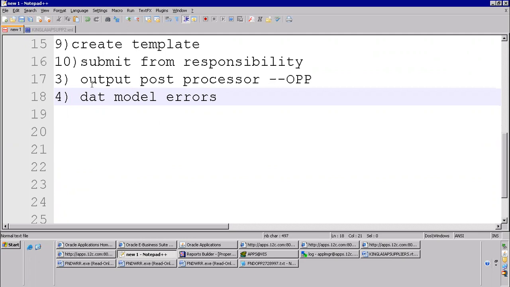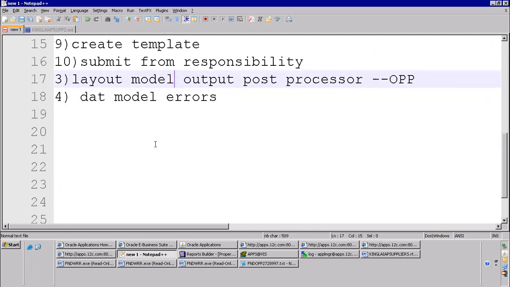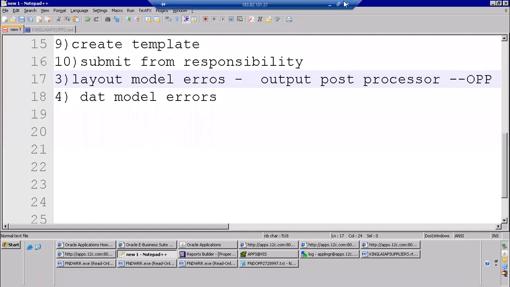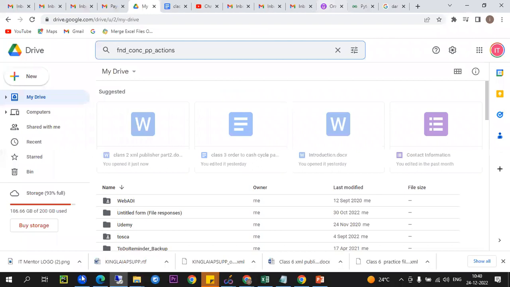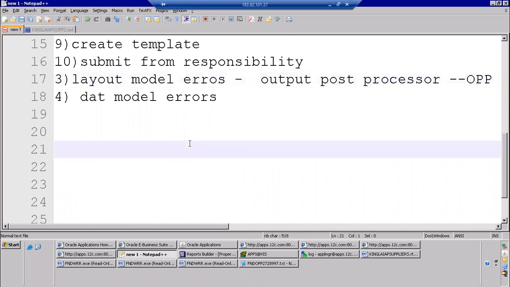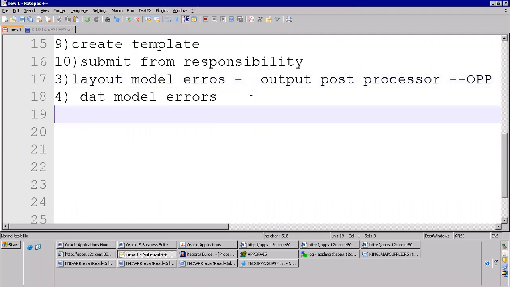As of now we have seen layout model errors by using output post processor. Now, data model errors we can also handle. We'll see how the first error will look.